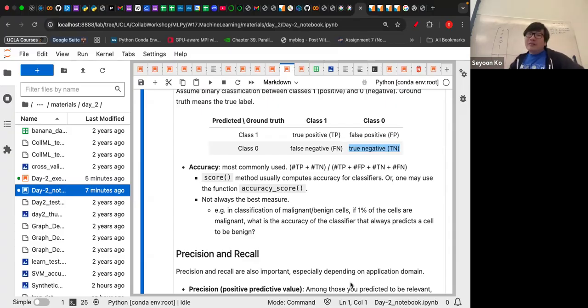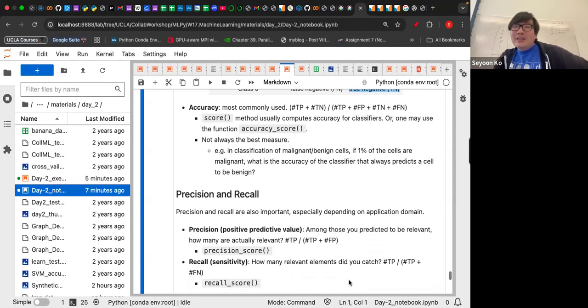But that is not useful at all. So other measures are used for that kind of situation: precision, also called positive predictive value, and recall, also called sensitivity. Depending on the application domain, those become important.